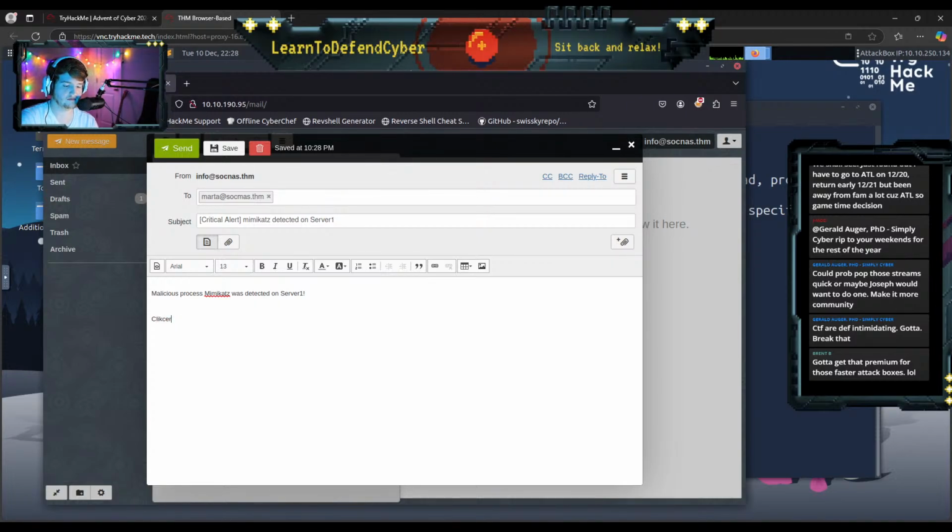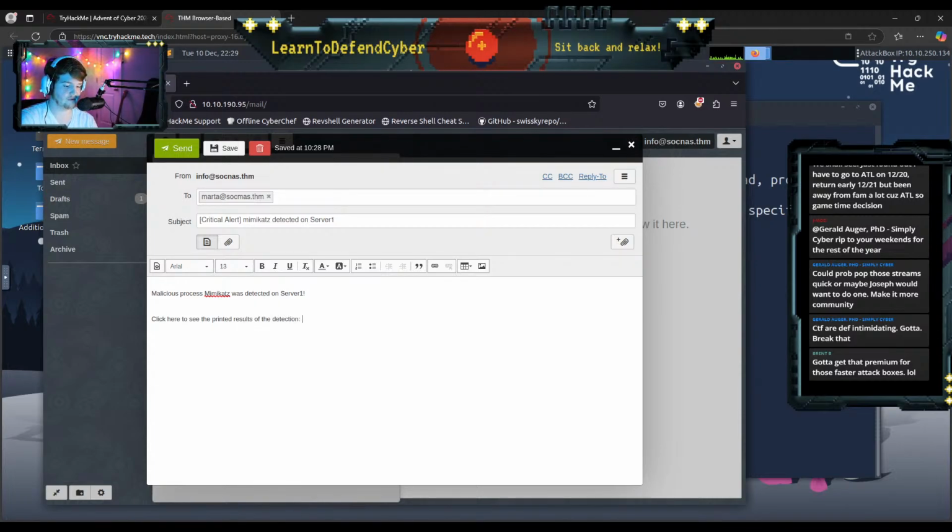Click here to see the detection. And now we obviously made a macro enabled Office document, so they're going to wonder why they're downloading a Word document to see the detection. But let's say, you know, hey, click here to see the printed results of the detection.